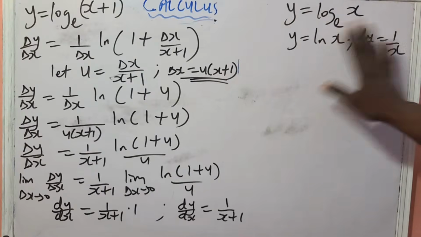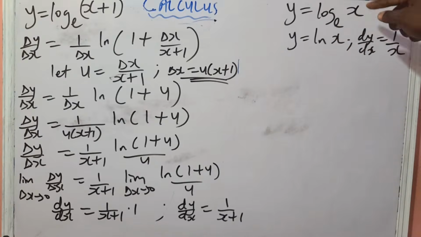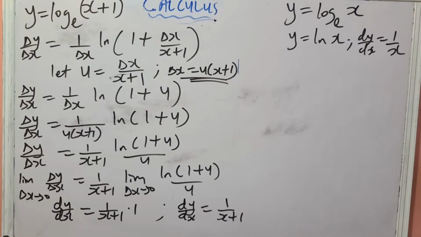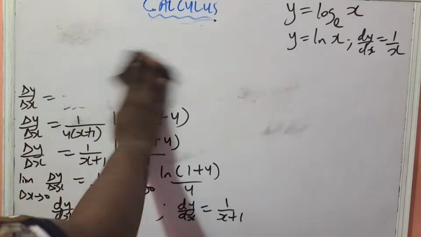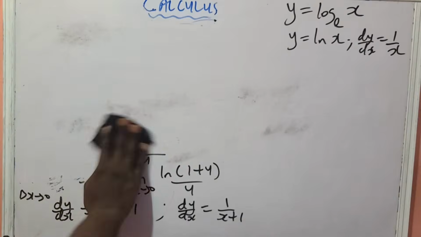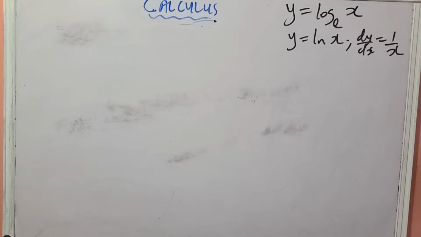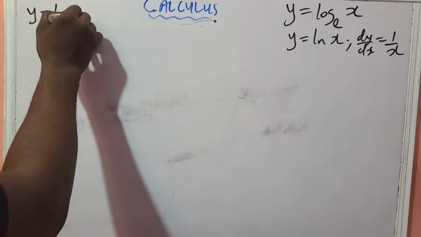You can do this straight up, you know this answer already. But let's try and use the first principle now to solve this. That's the real point, because when they ask you to use first principle, it doesn't mean you don't have a quicker way to solve it. It's only that they want you to apply the first principle. So let's use the first principle now, and I don't want to change it to ln x. I want to use the normal y equals log e.